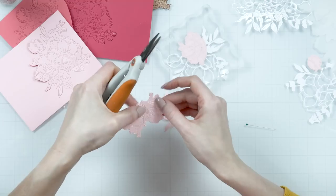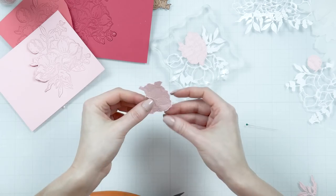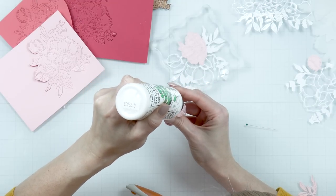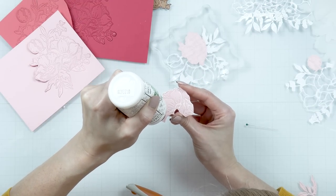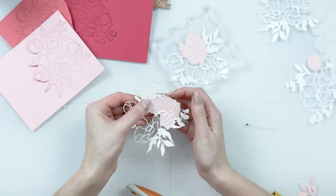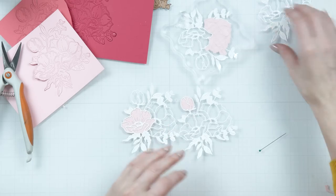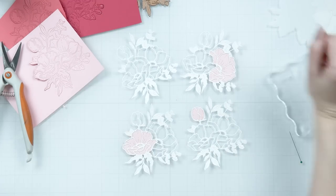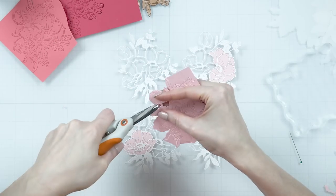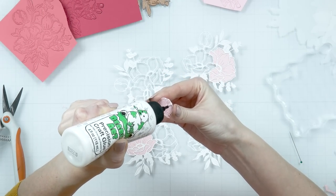We have one last flower from this light pink cardstock — the Hero Arts Peony — and I'm doing the same here. I'm cutting the leaves off, then cutting right along the outline of the flower, adding glue just to the outline section, and again gluing it from the back of the white die cut. Think of this as coloring using paper. I did a video on coloring with paper a while back — the idea is very simple: use colored cardstock instead of a coloring medium. So we have four anemone die cuts and three of them have that first light pink flower added.